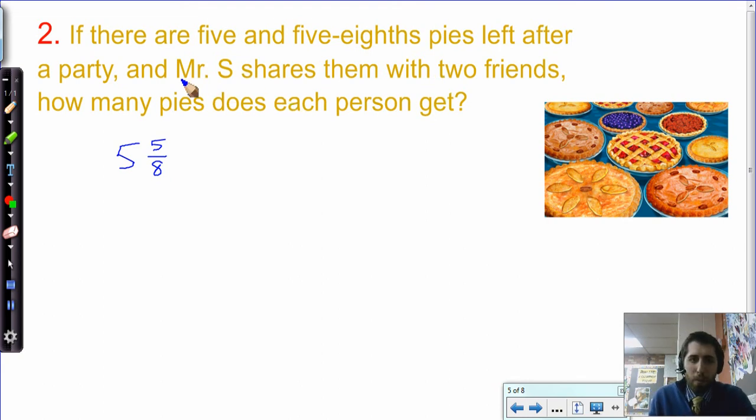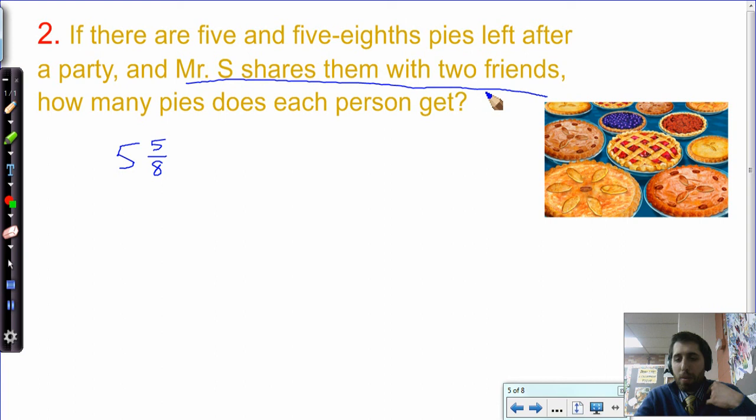So this is the type of word problem that people like to ask that really gives people fits. Because you see the number 2, but you need to know that if I'm sharing them with people, then there's 3 people that they're being split between. So these are being divided into 3 groups.